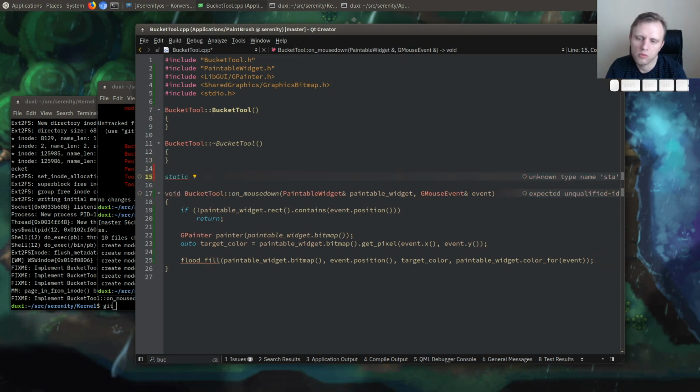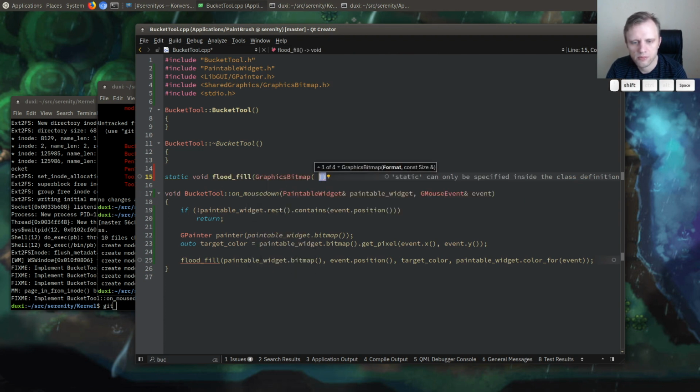Okay, and then we'll do static void flood fill, graphics bitmap, point, I guess, position, target color, fill color.